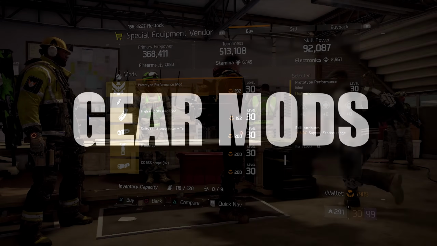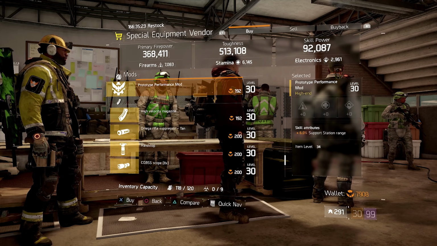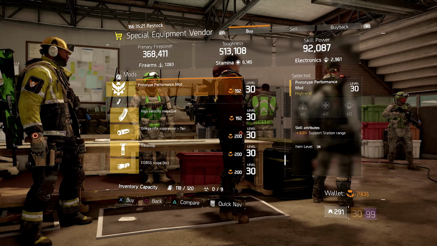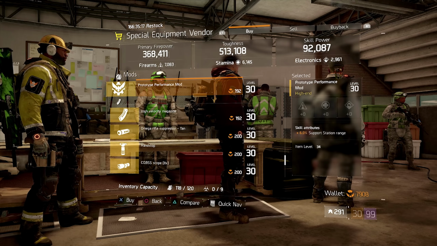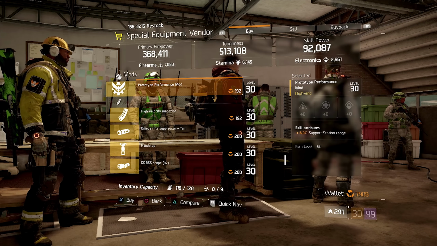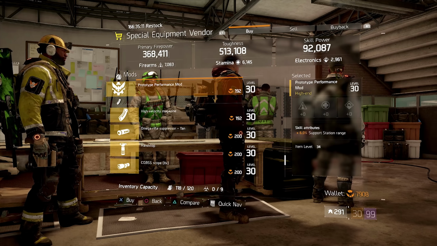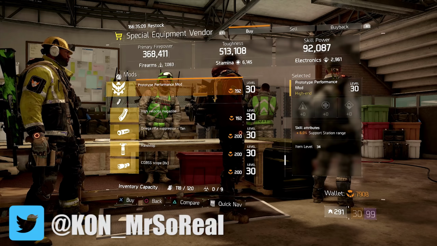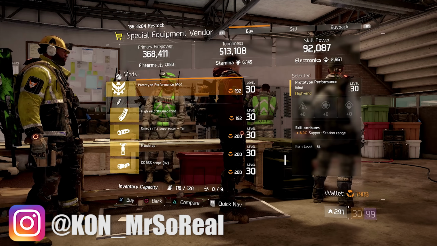Now let's go take a look at this week's gear mods. This week at Camp Clinton, we have a prototype performance mod with 6% support station range. Now, for those reclaimers out there, having extra support station range can really help out, especially if you're throwing a box down and you want all of your teammates to get it in some PvE or even the PvP content. So this could really help out if you need it.